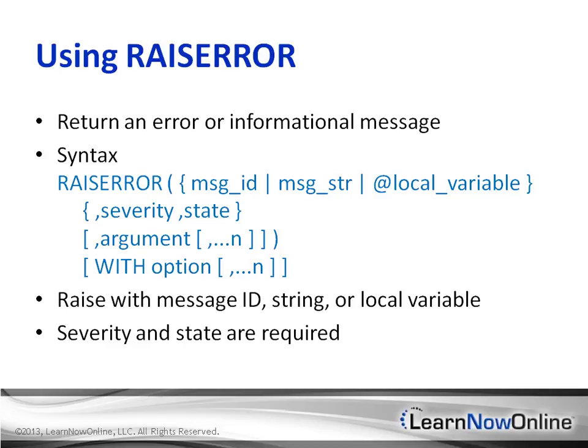All right, now the behavior of raise error depends on the severity level of the error. Severity levels of 1 through 10 are considered informational messages, not errors. So if you want to pass back information to the application, you can do that using raise error. Severity levels of 11 through 19 are considered errors. Something went wrong. You have to communicate that information back to the client application. And then severity levels from 19 through 25 indicate fatal errors and have to be logged. Something horribly went wrong, probably something that affects the stability of SQL Server.